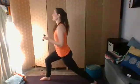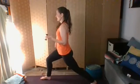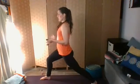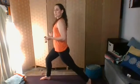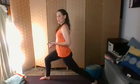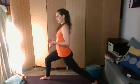Toes point forward, hips are square. I'm gonna do the same variation that I did on the other side, so I'm pressing back into my calf to get a little bit of a calf stretch. If you want more of an engaging activating lunge, you might rise on up, engaging that calf, pressing the hips forward. And then of course you have the low lunge variation for the deeper hip opener, using the ground to help you open up that hip by bringing the knee to the ground.